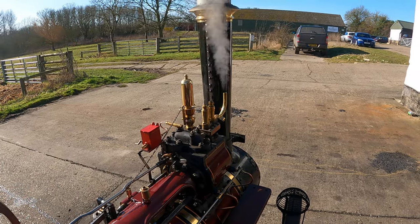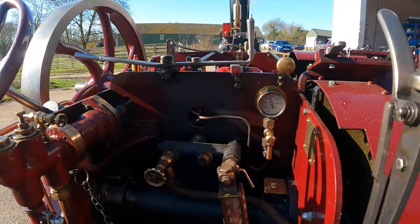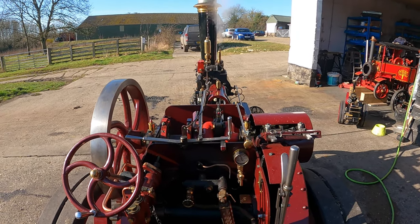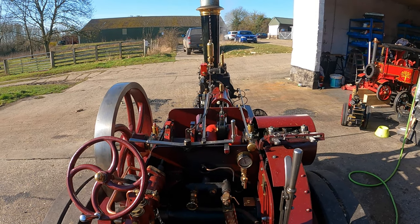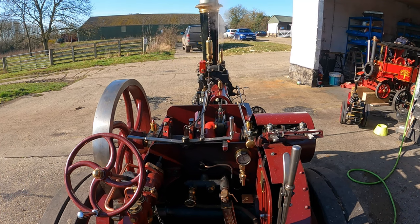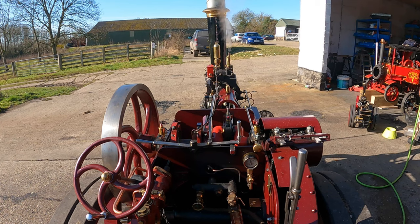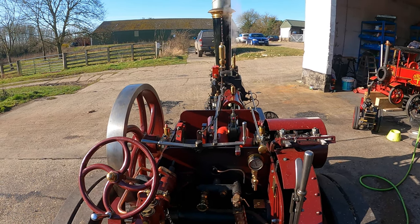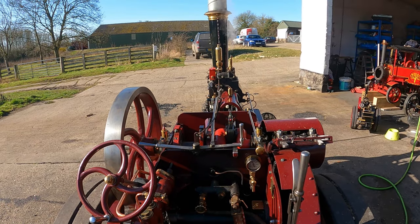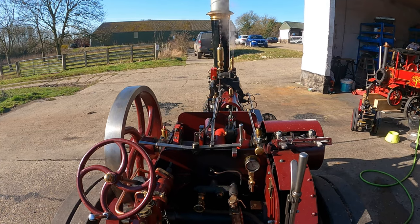That's the safety valve releasing — we're up to pressure now, just over 120 PSI. The valves will fully lift at about 140–150 PSI, so it's normal for them to start 'fettling' — just slightly opening — about 10–15 PSI below that. They work on a spring assembly: basically a ball against a seat held down by a spring. The more pressure, the more the ball lifts off the seat. These ones are threaded so you can adjust them slightly to compensate for spring age or if you fit new springs — the more compressed the spring, the higher the pressure at which it releases.